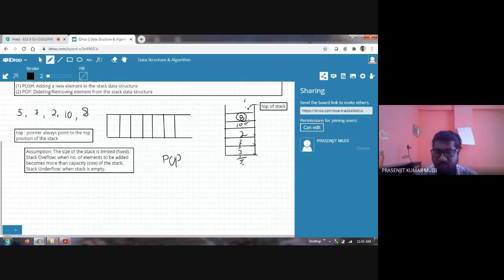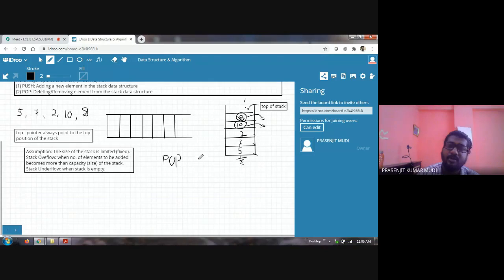If you wish to pop out an element, this 8 will simply be popped out because it was added last into the stack. Once it is popped out, the last element available at the top of the stack is 10. Then if you want to pop out another element, this 10 will be popped out.